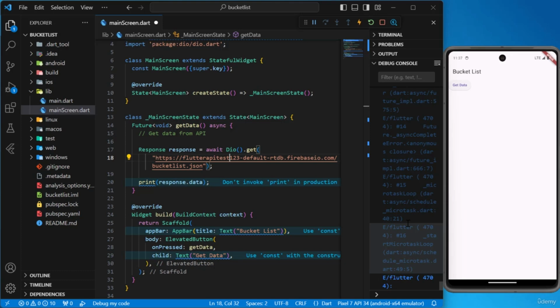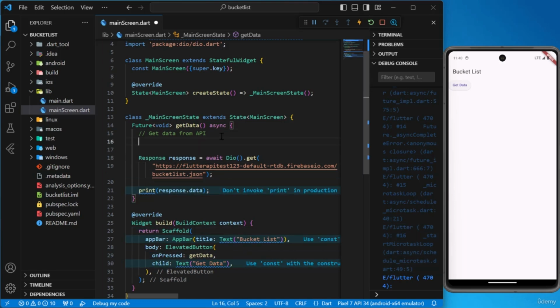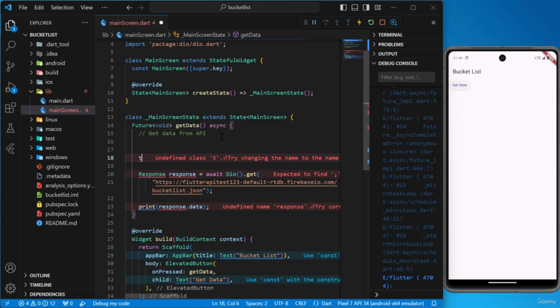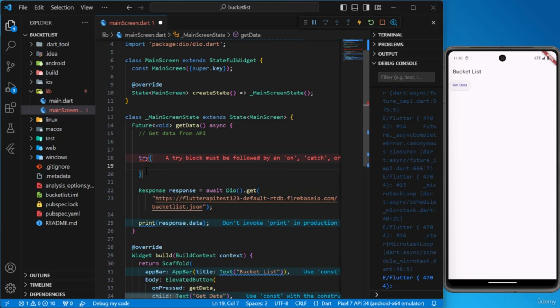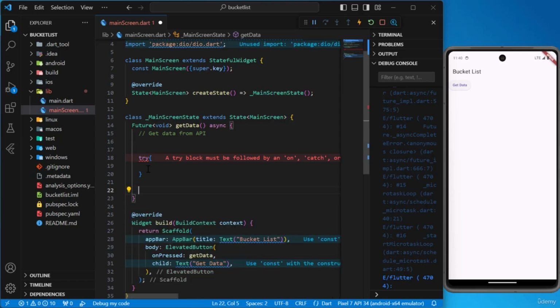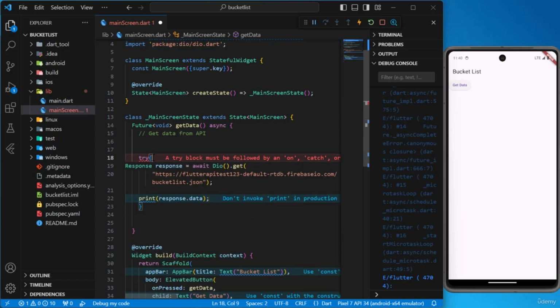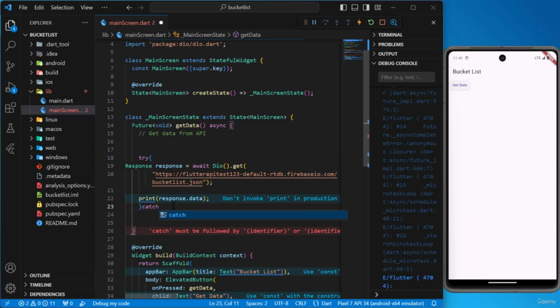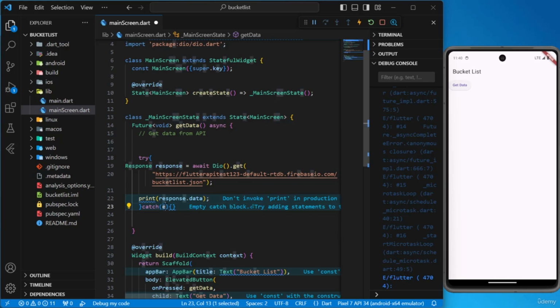The answer to that question is by using the try catch statement. So let me show you how. First we start with this try statement and then the curly braces. Inside of these curly braces, we will be placing the code that might throw an error at runtime. So we will be placing this code inside of this try block. And if there is an error inside of this try block, then this error will be caught by this catch block. This catch block will have the parentheses and e, which means the exception.